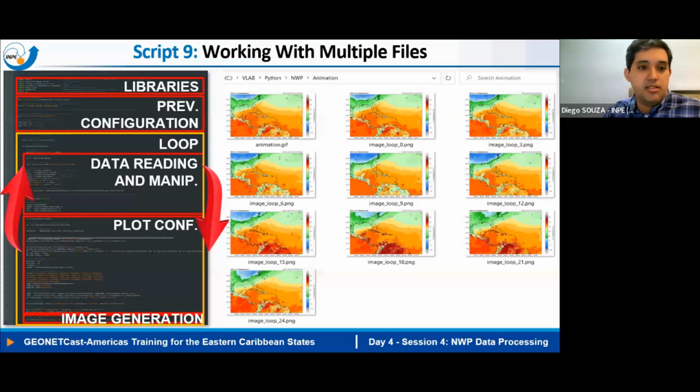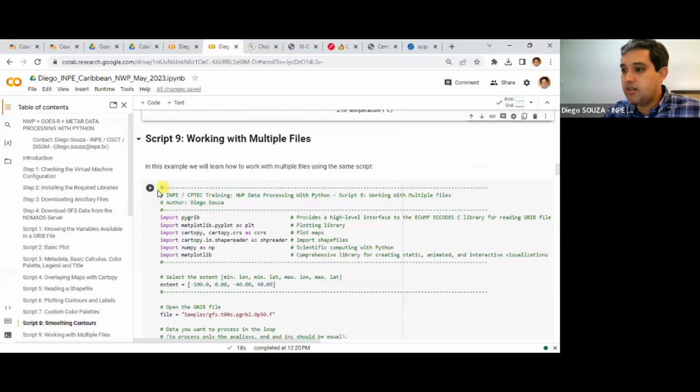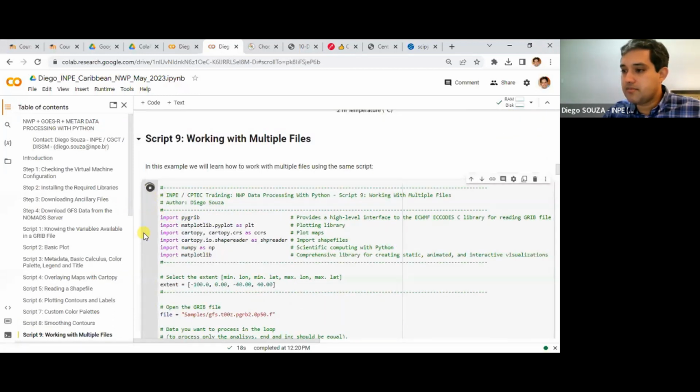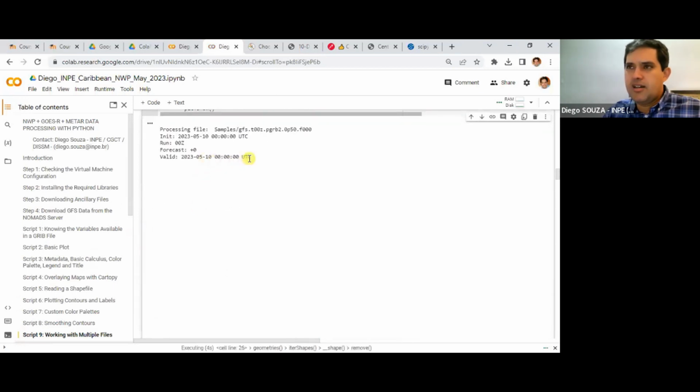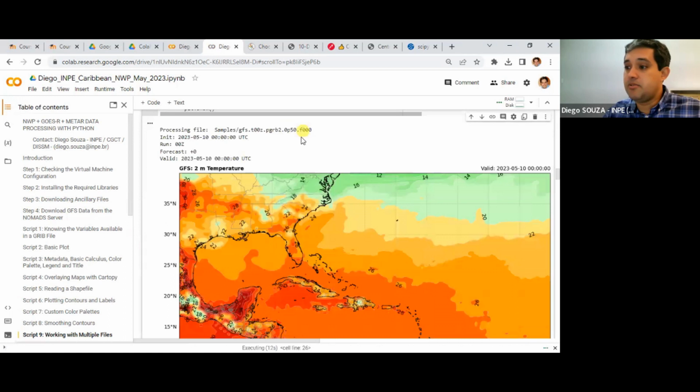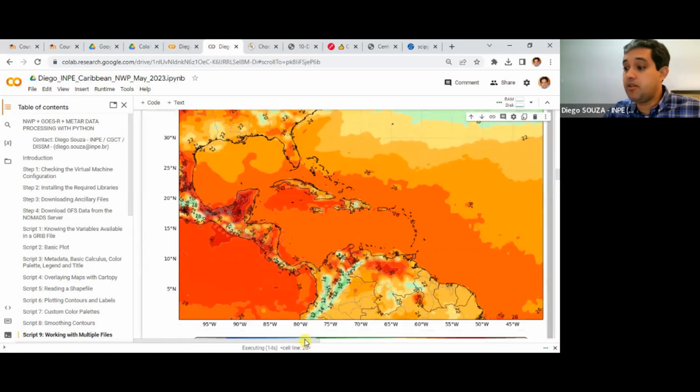Let me run this cell in Colab because it takes a while to run, because it needs to process 9 files, 9 images. So here's the first image being processed, right? So I'm processing this file here with the forecast hour 0. I have created this first plot.